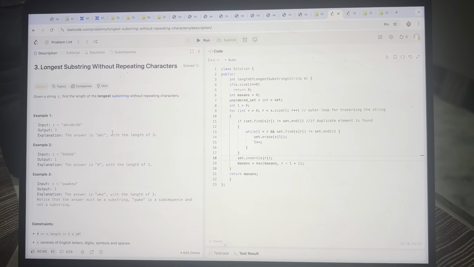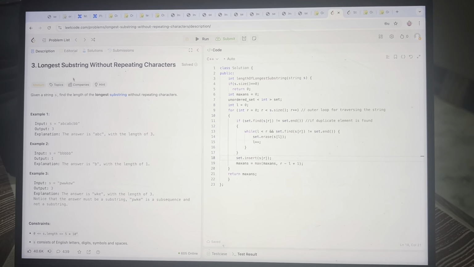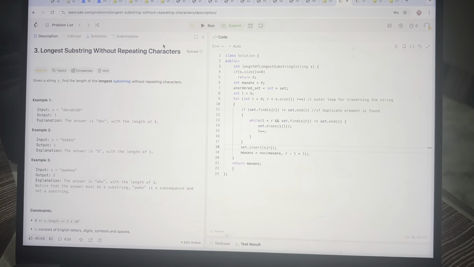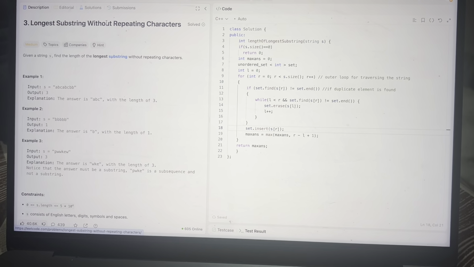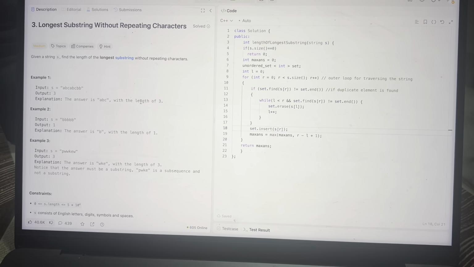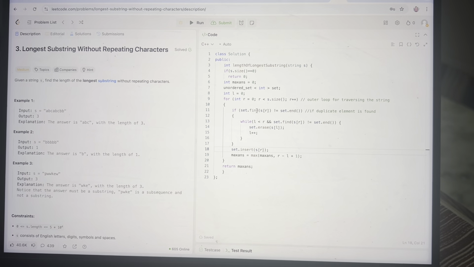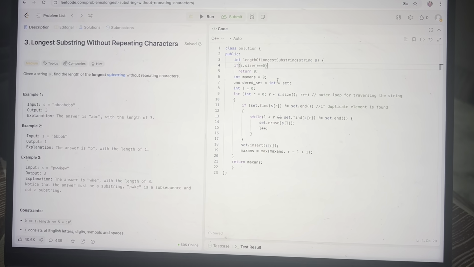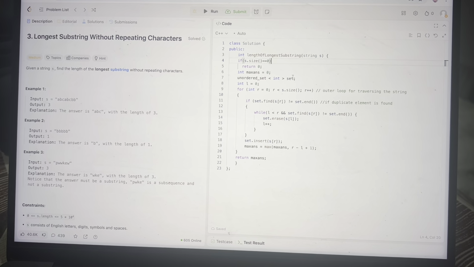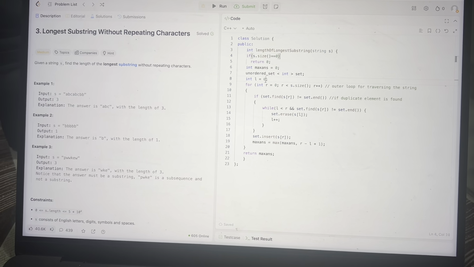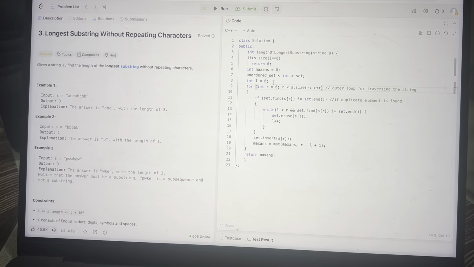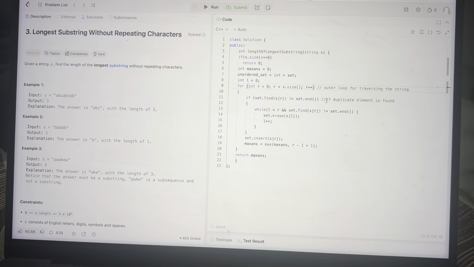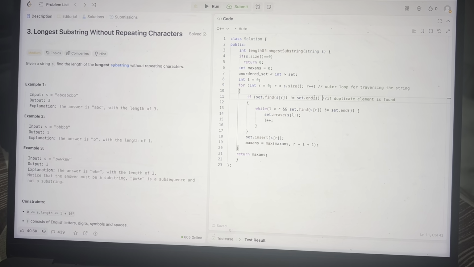Here is the code walkthrough of the 73rd question, longest substring without repeating characters on the LeetCode platform. You can see these examples. These are the same examples. Okay, let's look at the code directly. This is the same as discussed. We have this max answer, we have the set, we have this left window L and right window R, and then we check whether the duplicate element is present or not.